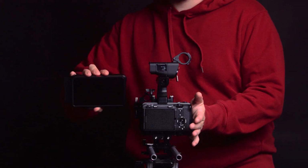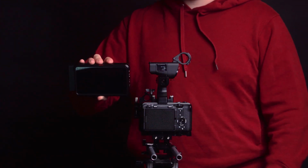Well, first thing I'm going to do is make an assumption that you have a cage on your camera. Camera cages are a great way to protect your camera and add mounting points. They come in both camera-specific models, and there are also universal variants. Now, as for where I'd like to mount the monitor on my Sony FX3 with my cage, I'd like to put the monitor somewhere on the left-hand side, the smart side of the camera.